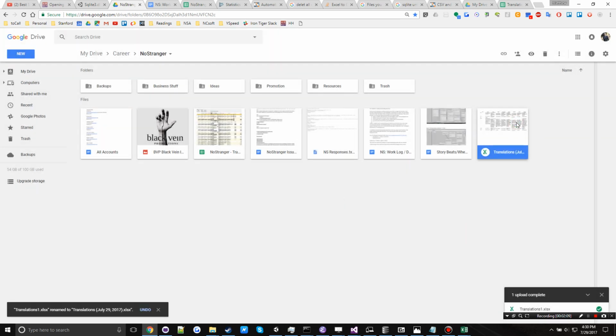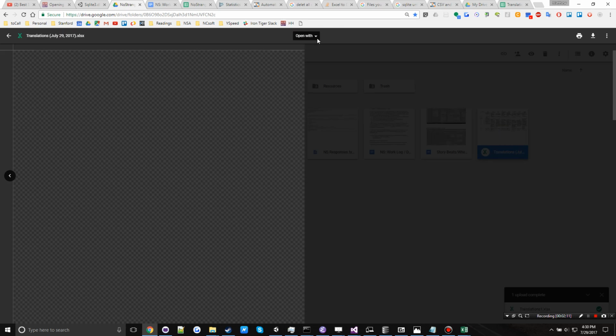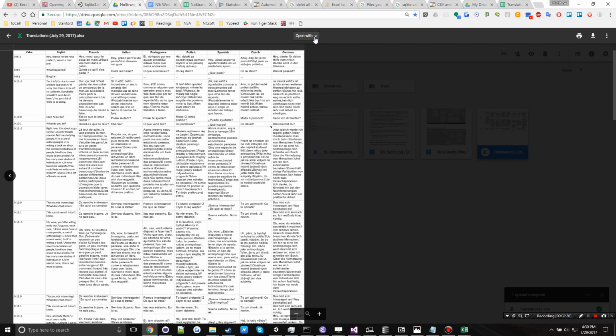Then what I need to do is open it up in Google Sheets. So essentially we're just trying to get it back into Sheets. Another way to do that would be just to copy the existing Sheets file into a new Sheets file and then format it on the cloud. But I like using Excel, so this version kind of works for me. Alright, so I'm pushing open with Sheets. I imagine it's just loading now, so I'll pause until it's ready.